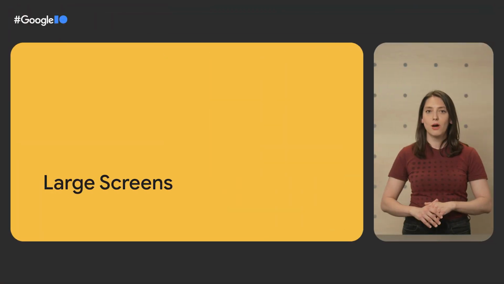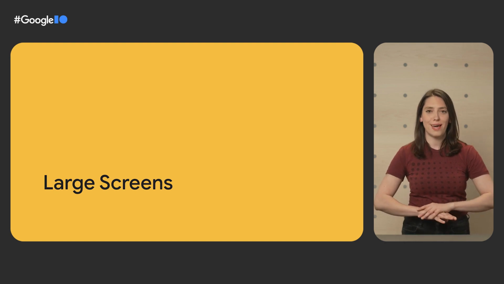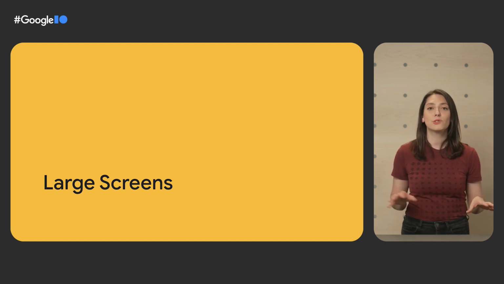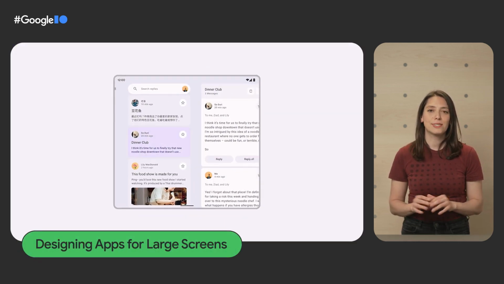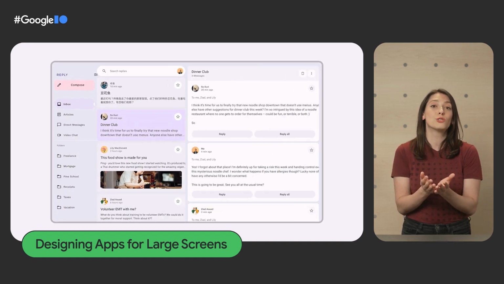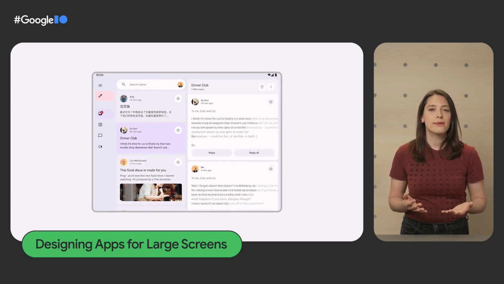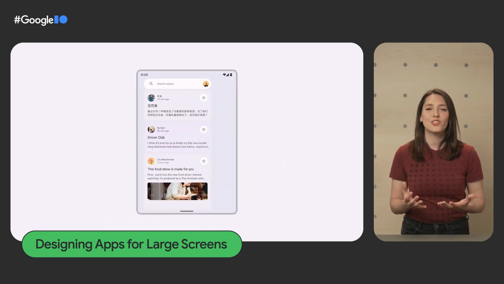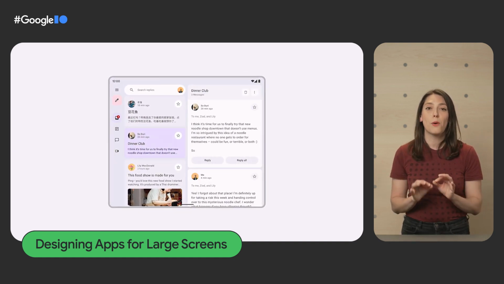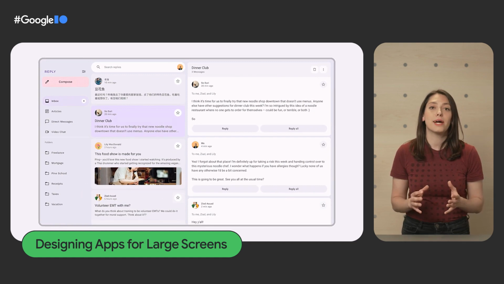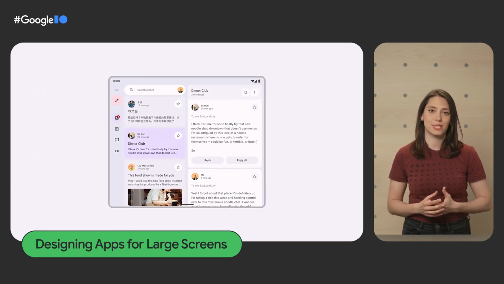At this year's I.O., we're going large, with 4 talks and a workshop to take you from design to implementation for large screens. The first step is design. Designing for large screens starts with thinking about how the user holds and uses the device. Think about comfort, capability, efficiency, and immersion. So expand and reorganize your UI purposefully. Consider combining content and how you navigate through it.